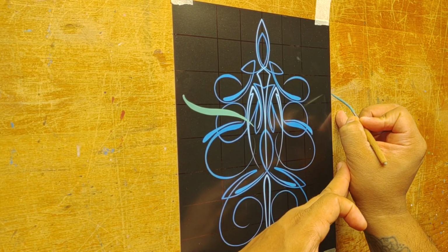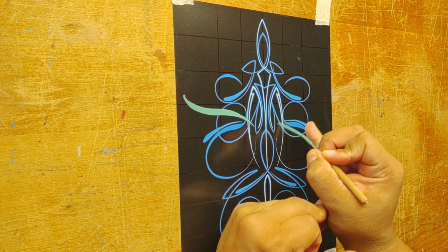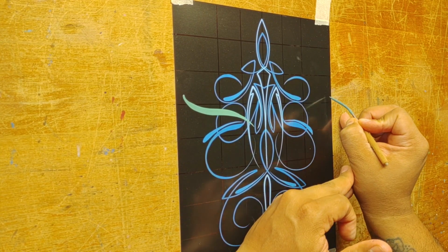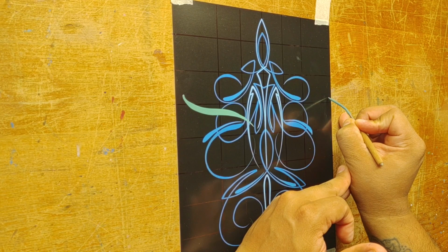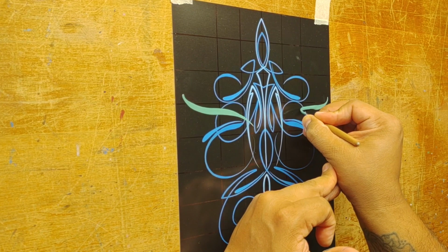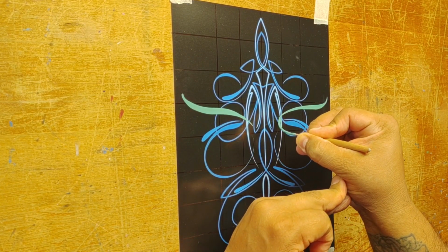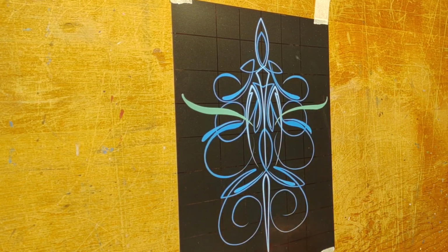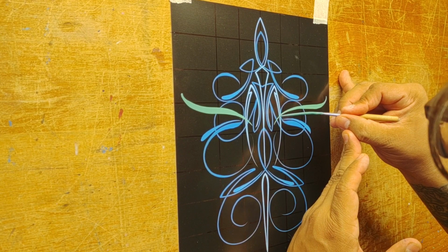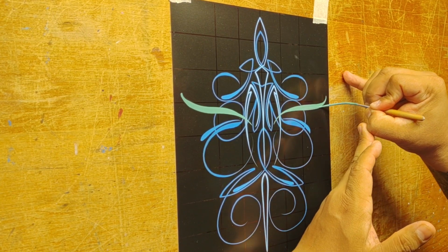What you do is you kind of start lightly. You want to see where you cut through first. I ended up here, so I kind of cut through this way. So start lightly, push down, go across, and lift up. This one's a little thicker, so I'm going to try to make this one a little thicker to match. Right?